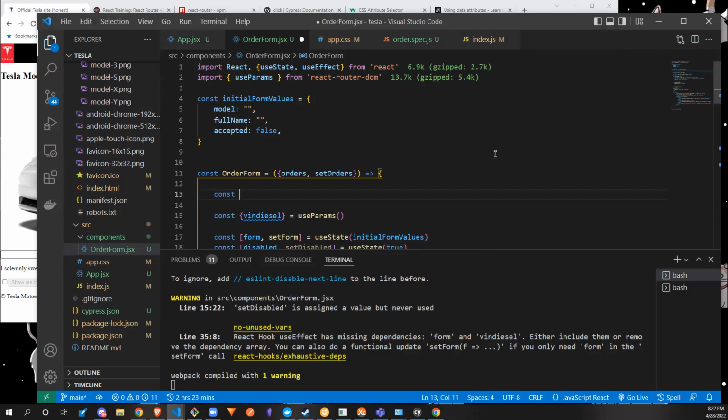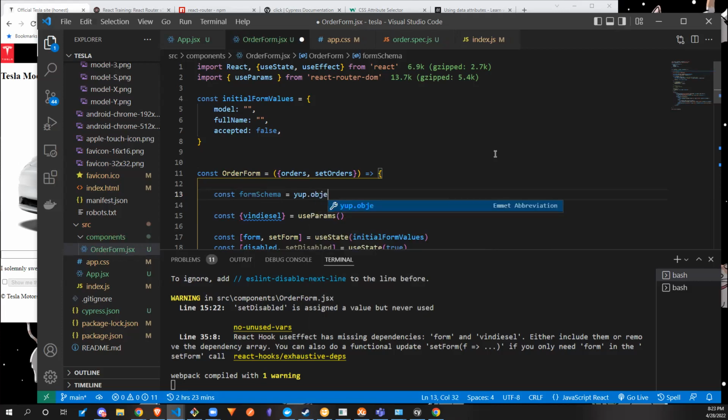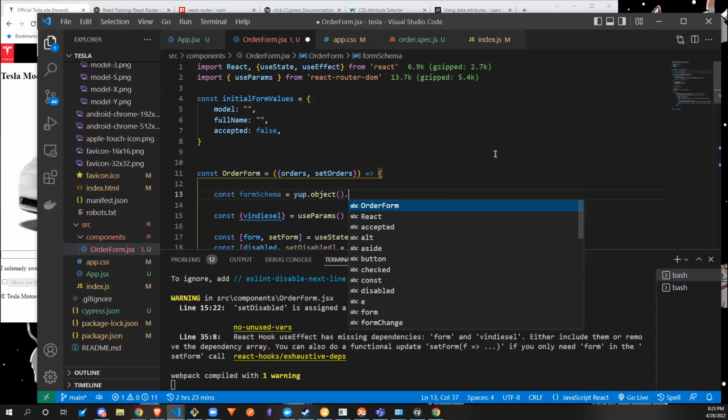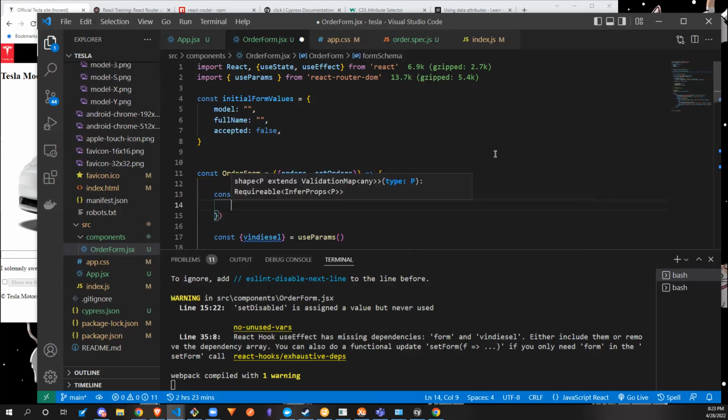So our form schema is going to be a Yup object, lowercase o. And we're going to define our shape of the data as an object, because that's what this is here. This is an object. We're going to have certain things in it.